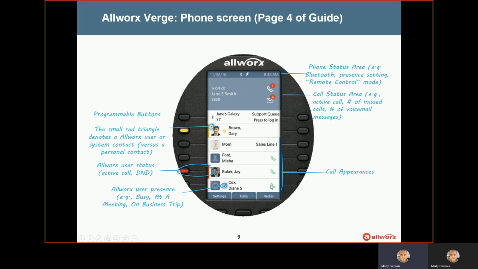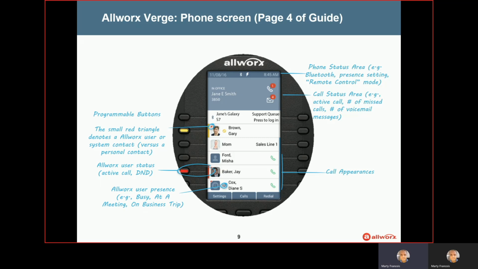If you were talking to someone on this call appearance and a second call comes in, as long as your phone is programmed to the default settings, that call would typically come in as a second call appearance on this next icon here and would be ringing or blinking here on this call appearance. So in this case, this phone has 3 call appearances. So I could be on or have up to 3 calls on hold, or maybe even merged together and talking all together at once in a conference call or things like that. And we'll talk more about those features and functionality in the next video that talks about the basics. So we'll get into that a little bit more. But that's what call appearances are.